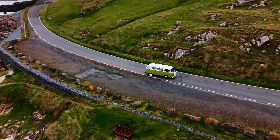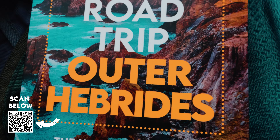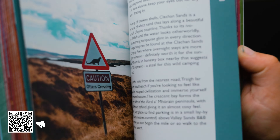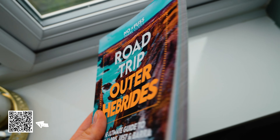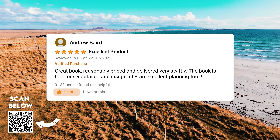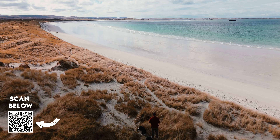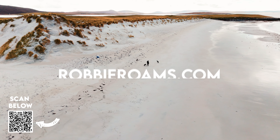Before we discover the rest of Barra's hidden gems, I'm going to quickly tell you about my new Outer Hebrides guidebook, which is now available. It contains all of the Outer Hebrides must-see locations with QR codes and What3Words references, making them simple and easy to find. Written in a relatable, down-to-earth style — as if we were talking over a pint — it contains everything you need to plan your trip, including ferry information, budgeting, itineraries, and the best campsites, B&Bs, hotels, and free off-grid park-ups. Featured in The Guardian's Best of Travel 2024, and with thousands of five-star reviews. Get Road Trip Outer Hebrides now for only £16.99 including free tracked UK delivery.